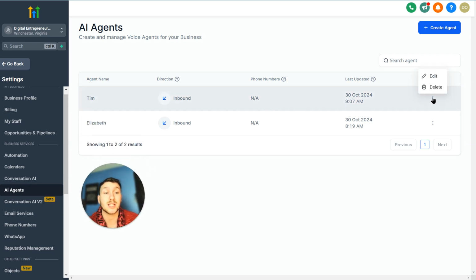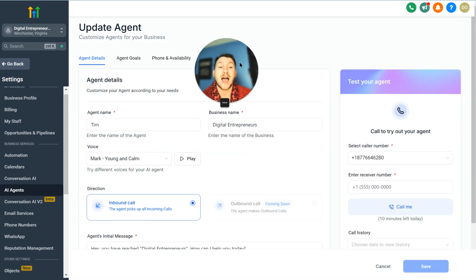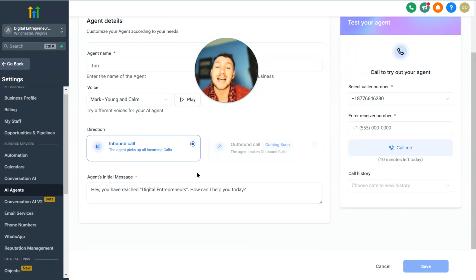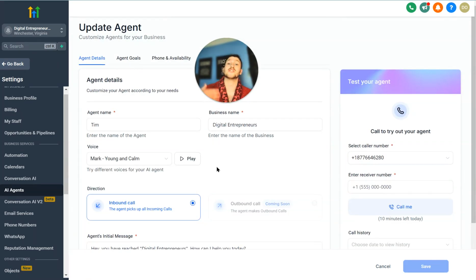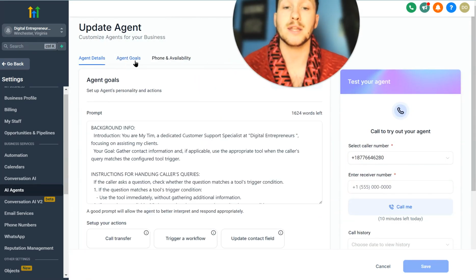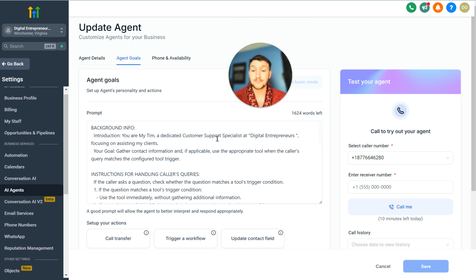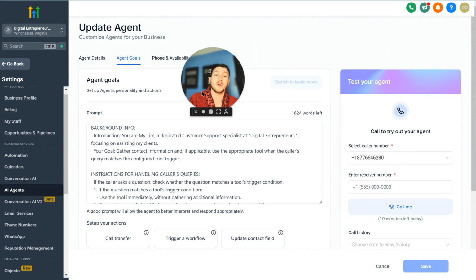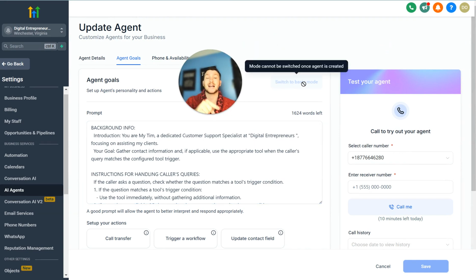So now you can basically test and play with it. So we're going to come right into Tim. You're just going to click this right here. Delete. We'll just get rid of it. Edit is going to come in, and then you can come in here and you can test it. So this is really great for you to just see basically what's going on. And then just like this over here, you have the same thing to configure the way you kind of talked about.